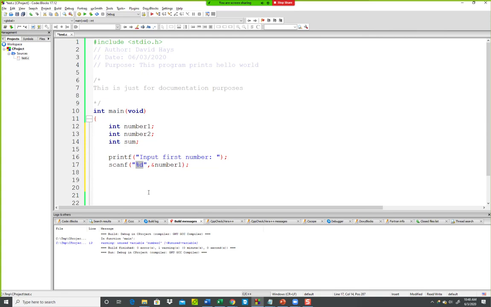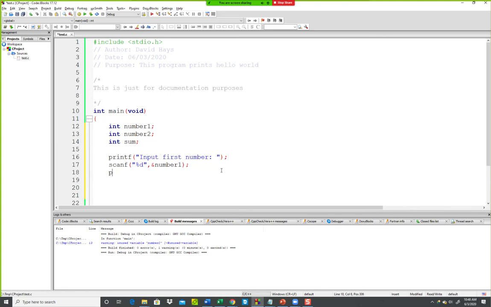And the %d stands for integer. Specifically, d stands for decimal integer, which seems backwards because integer means you don't have decimals, but that's referred to as decimal integer. And to reference the memory location, you have to put the and symbol there. And then that will read in the data and store it directly where the memory's at in RAM.